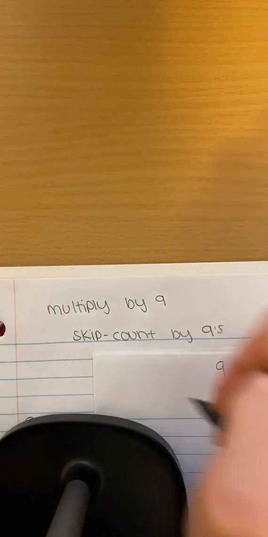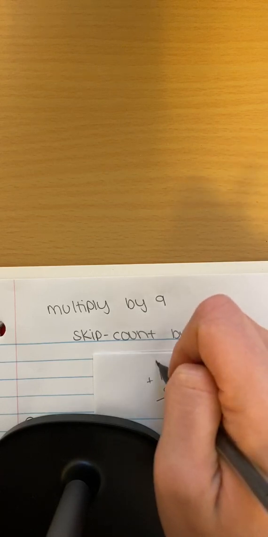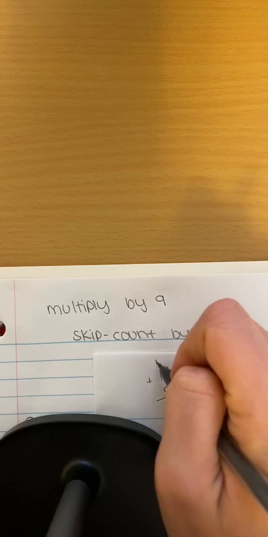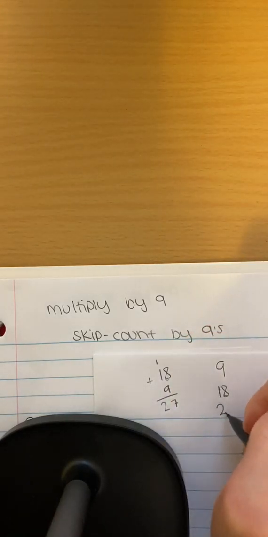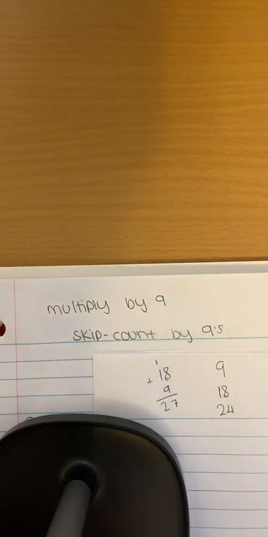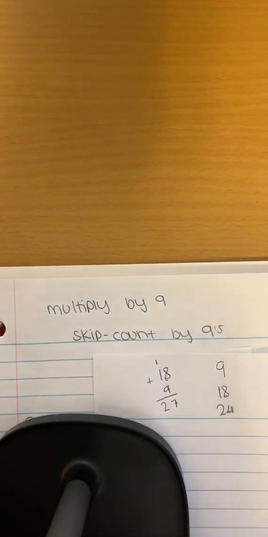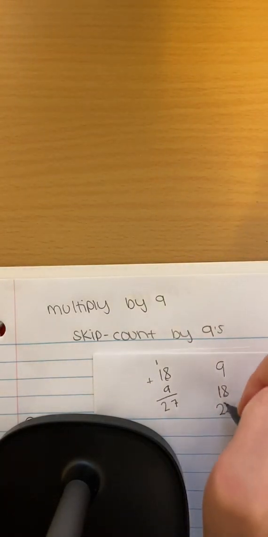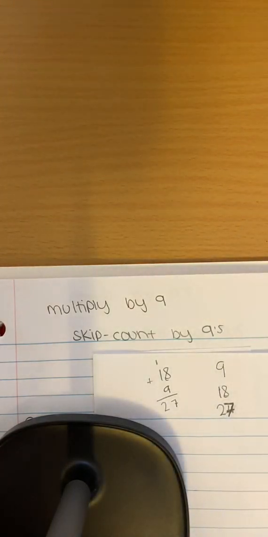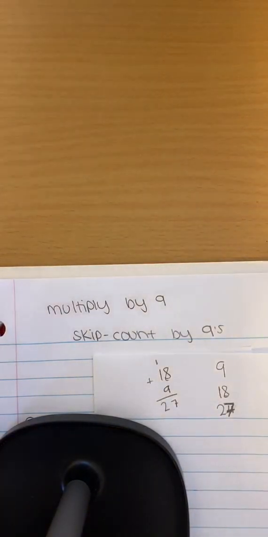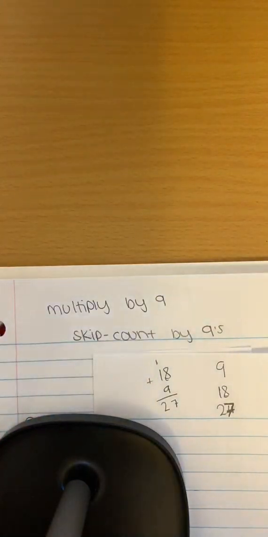Or you can take the 18 and you can write on your paper plus 9. So 8 plus 9 is 17. So my 1 goes here. My 7 here, 27. So that's how, I'm sorry, I wrote 24, and I do not have an eraser, so I'm just going to write a 7 over it. All right, so that's 2 ways you can do it. You can use your fingers as you skip count, or you can write it out.